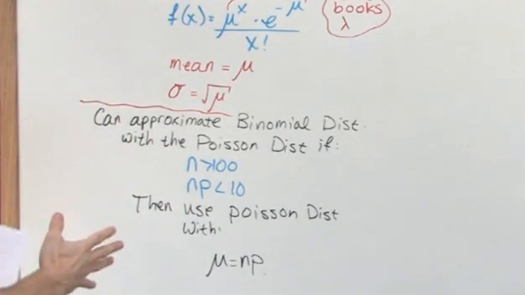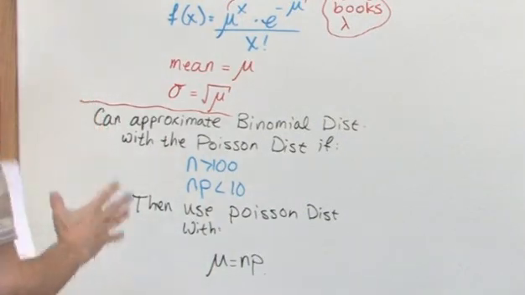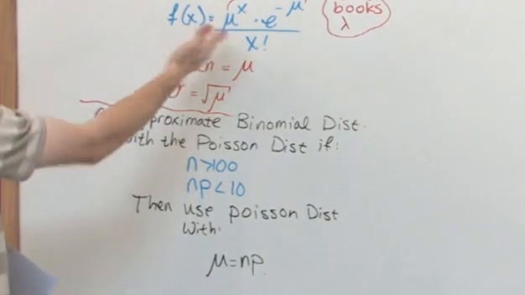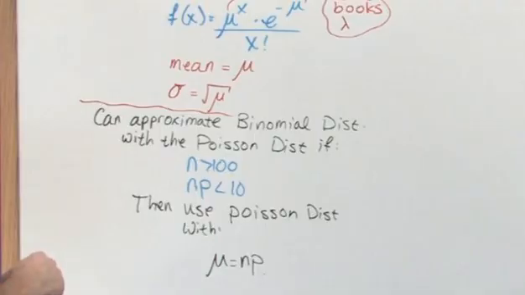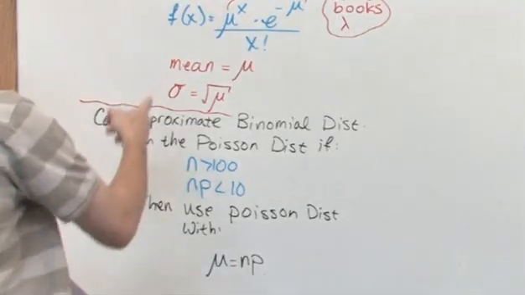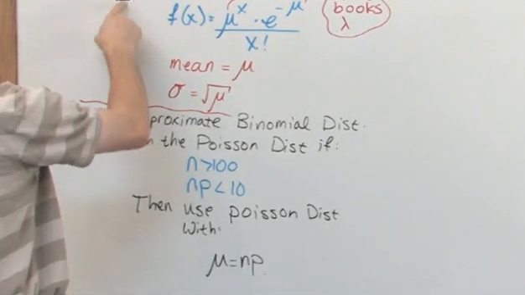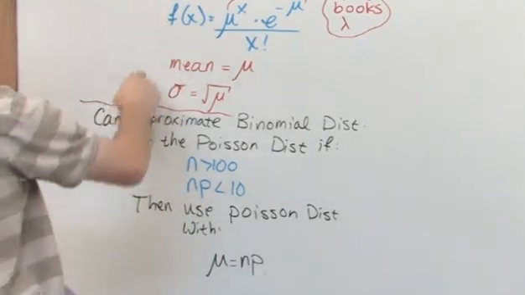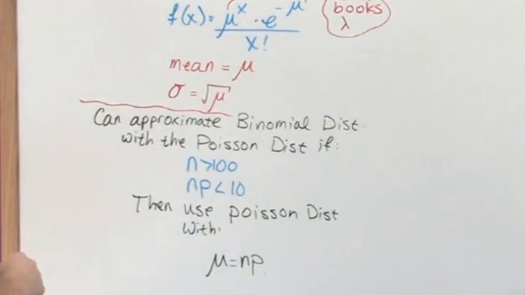We learned about the binomial distribution. We know how to use it. We know how to calculate it. But the binomial distribution is actually a little bit more complicated than this, especially if you have very large n's and very large x's, because if you remember back to the binomial distribution, it had that combination thing in front, and that can be tedious to calculate, especially before very fast computers, okay?